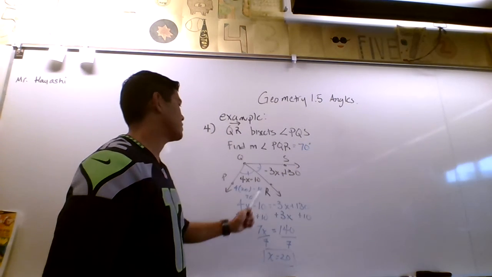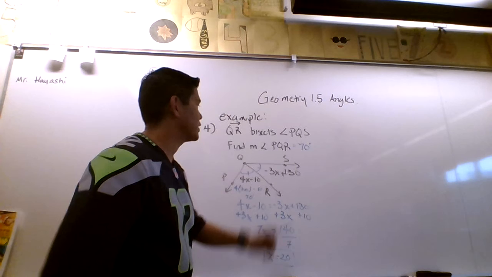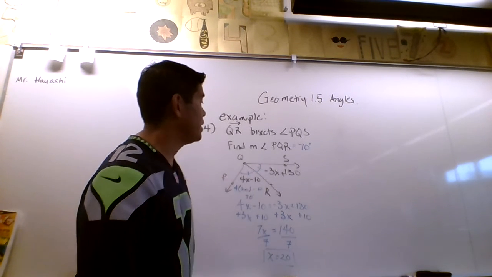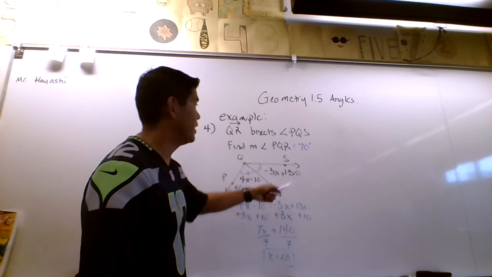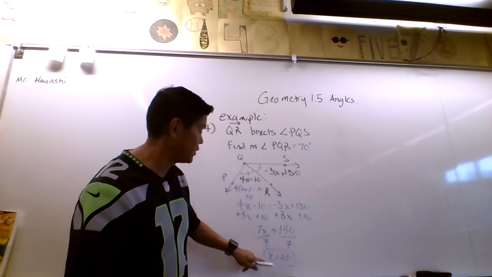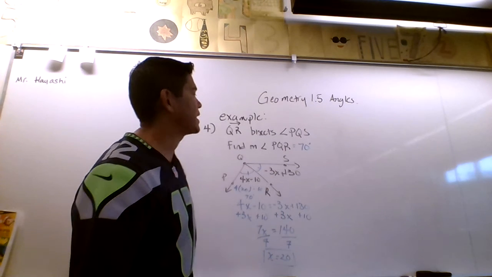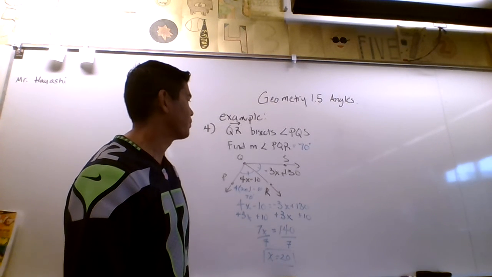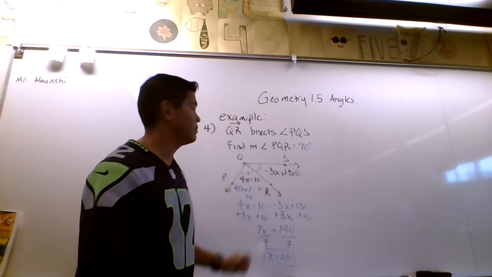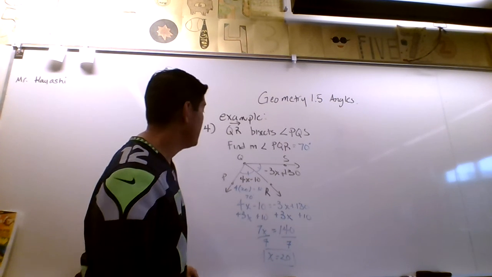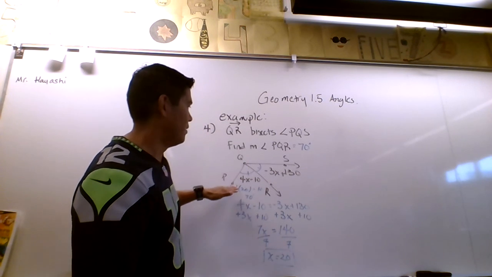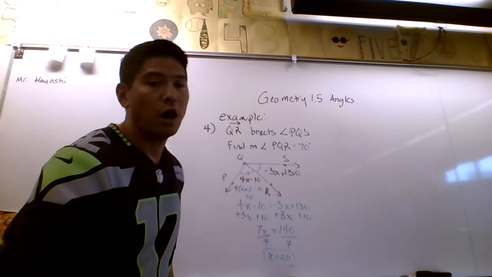They didn't ask us to find the measure of angle RQS. We could do that as well if we wanted to. We could also find the measure of angle PQS by taking 70 plus the measure of angle RQS, which would be negative 3 times 20, so negative 60, and then plus 130 is 70 as well. Or just use the fact that the two angles are congruent. This is 70, this would be 70, and the measure of angle PQS, just for your information, you weren't asked to find it, would be 140 degrees.